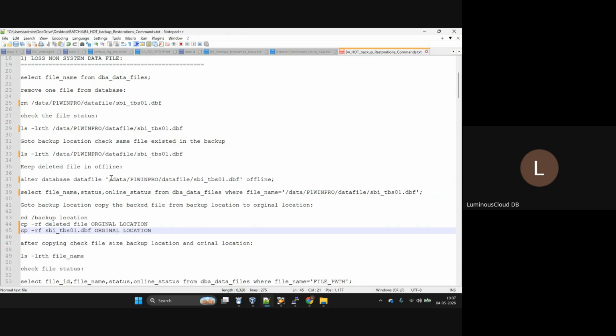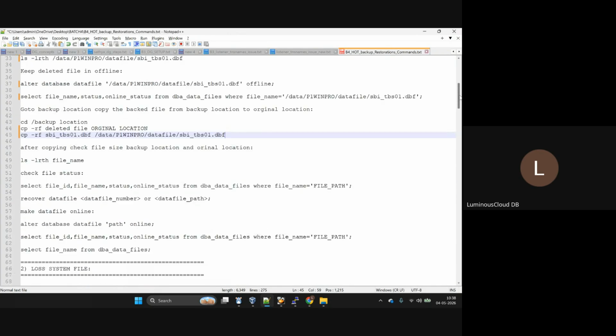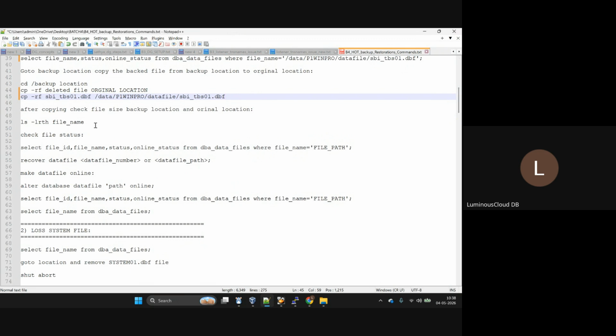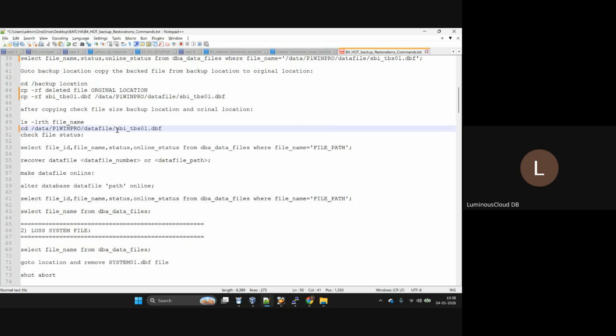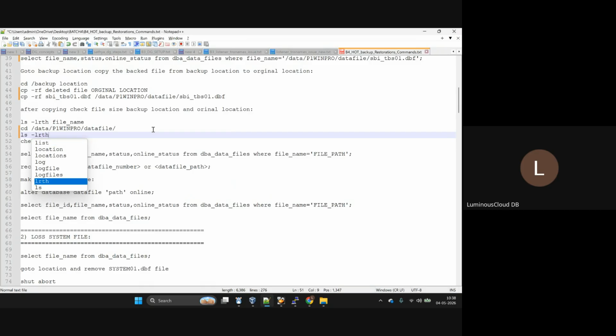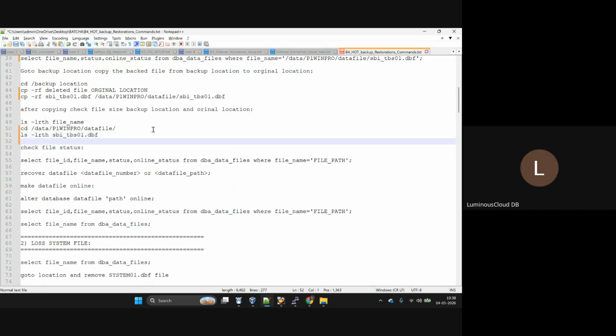Above one is the syntax. Or if you know the data file number, you just give the data file number.